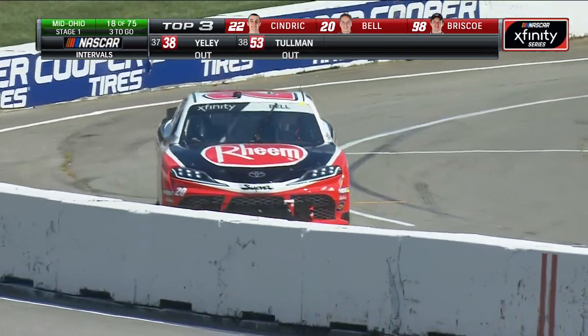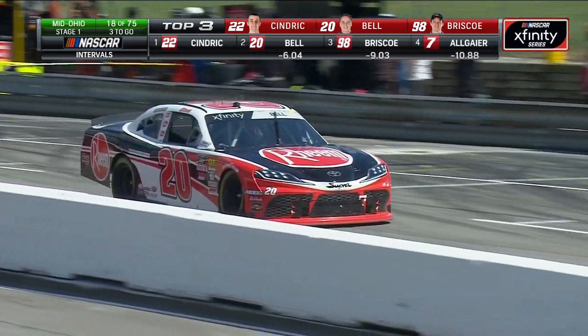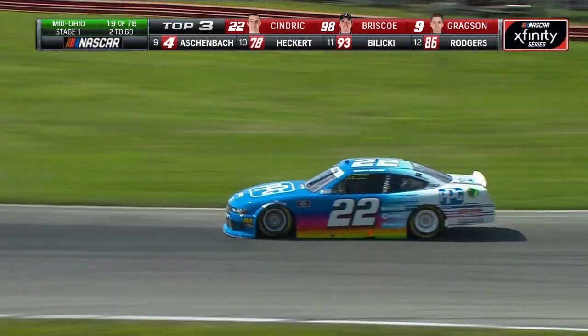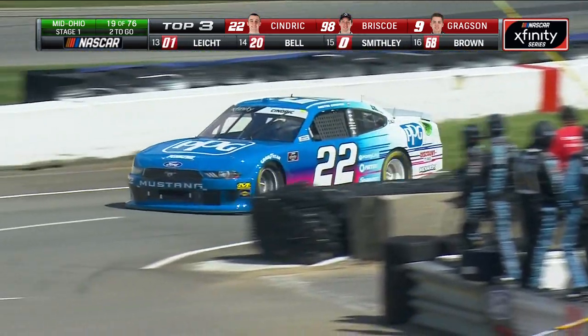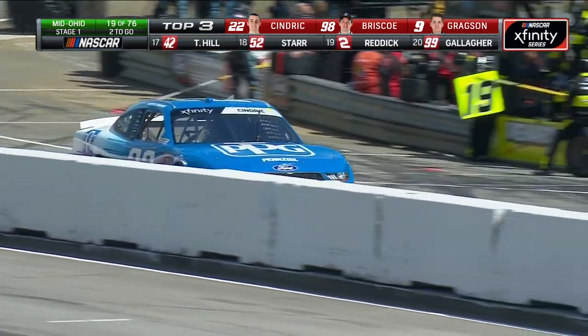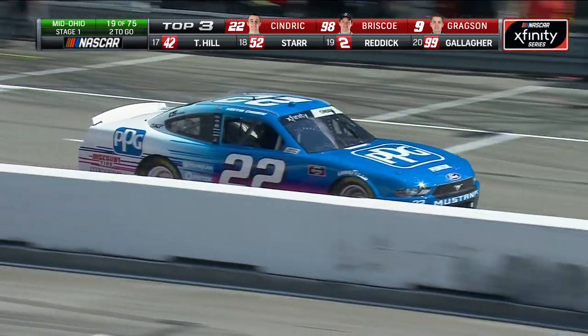Today, one's up here, and now your takers on pit lane before they close it for the end of the stage. It will be Christopher Bell and Ryan Wilson choosing to keep his driver on track and pit now there. Interesting. Does he have enough lead, Parker, to pop back out ahead of the field? That'll be interesting to see. He certainly built up a lead. I expected that they would wait to the end here to do this.